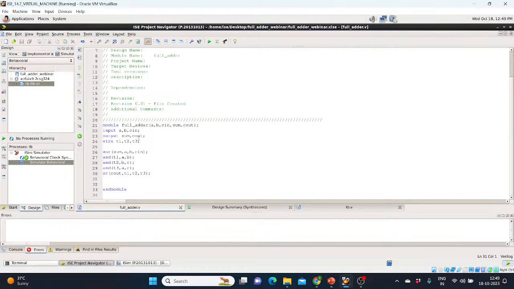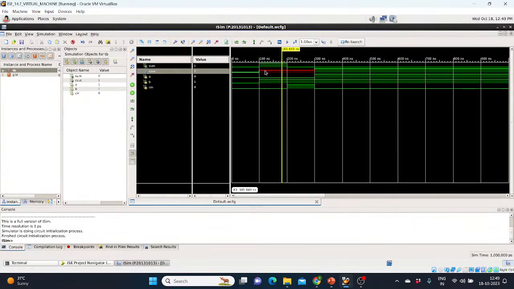See here the inputs. Here I have taken A, B and C, right? We have done only the check syntax for our program, but when we saw here, we got one red line. That is nothing but a high, like you got one error.